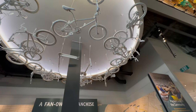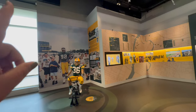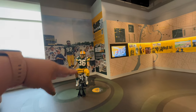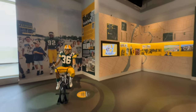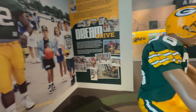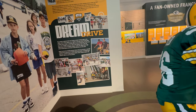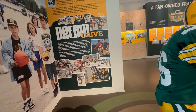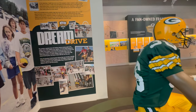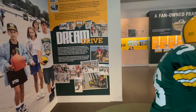For anybody who knows Packer history, they would know that when the Packers players go over to Lambeau Field, they always put kids on the back of the bikes and ride them. Let me show you guys. It's been a Packers tradition since forever, right? 1958, yeah, the bike stuff. So this started back in 1958, with their fans.